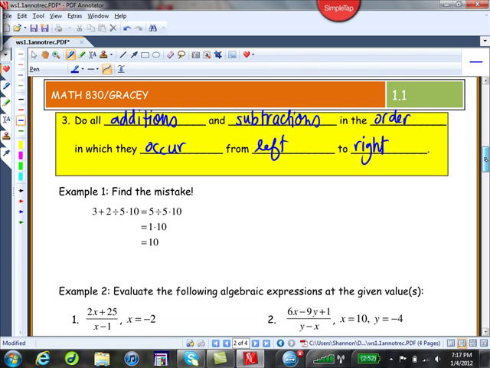So here we go. With this first example, we want to find the mistake. You know, a lot of times it's useful. These evil math teachers try to sucker you into problems and into doing things that look like they'll work out great, but don't work out at all. For example, if you look at this problem following order of operations, really, what should be happening first? Should this division be happening? Should the multiplication be happening? Or should this addition be going on? So here, what do you think the mistake is? Take a look and then see if it matches up.